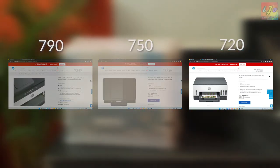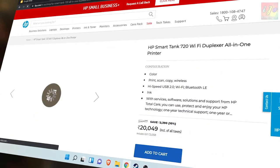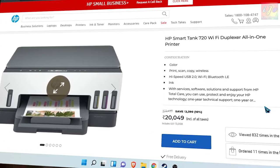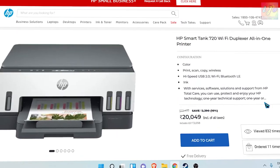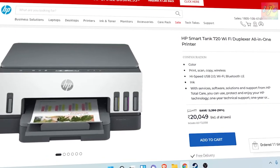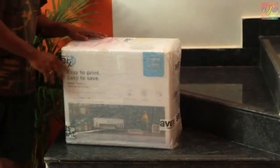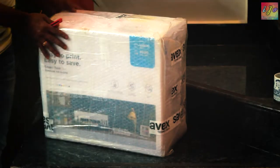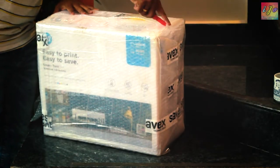After I shortlisted what I needed, I went to the HP online store. I put my poor bargaining skills to work and, to my surprise, I got a 5% discount on the final price. I strongly believe that if you flex your bargaining skills, you can definitely beat my price. This printer was delivered fairly quickly and with a lot of protective bubble wrap, so I had to whip out my blade and start slicing through the packaging.